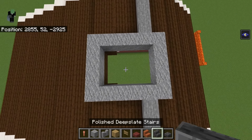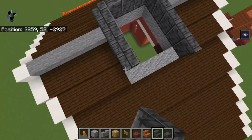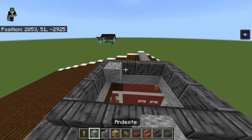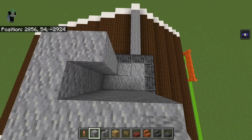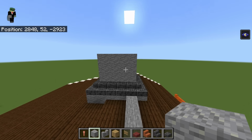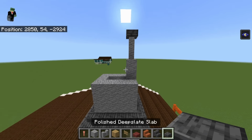You'll end up placing polished deep slate stairs on top of the andesite that'll just kind of all face out and away from each other and, I guess, peer in a little bit, like so. I'll fill in the middle with andesite because this makes it easier to just bring the outer andesites of this particular part up with 3 rows of andesite. So the middle right andesite can be brought up with 2 andesite, then 2 andesite walls, and then a polished deep slate slab.